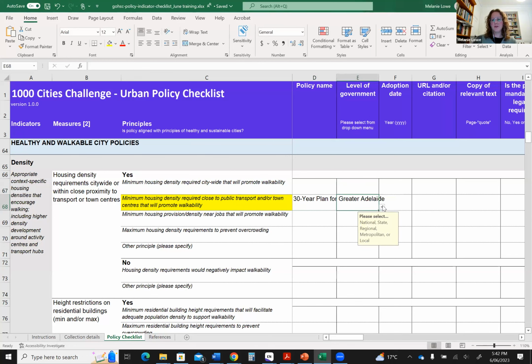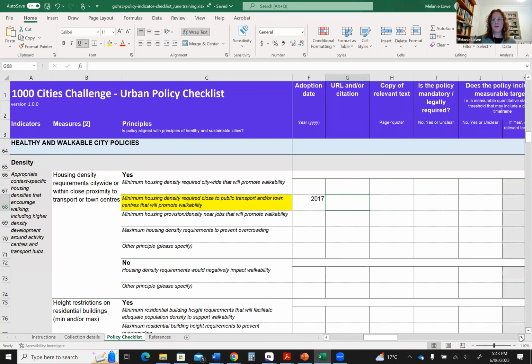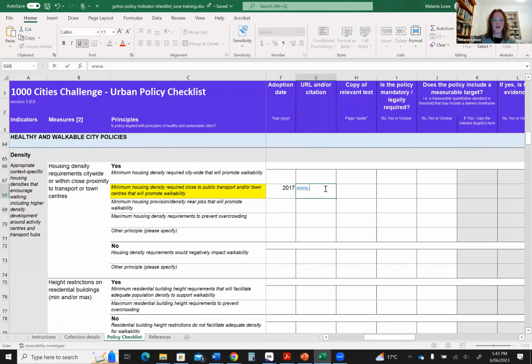Next column is the level of government. So that is the state government in this instance, and the year of adoption was 2017. This is where you can provide the full citation for the policy, but I'm just going to provide a false URL.